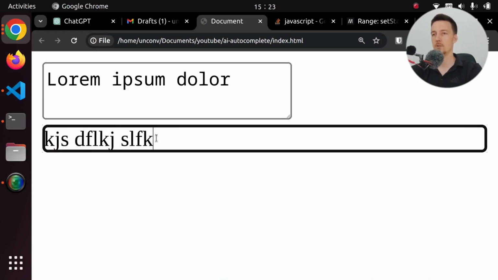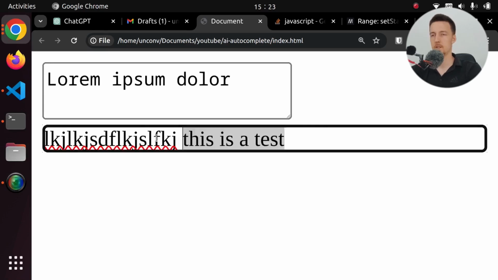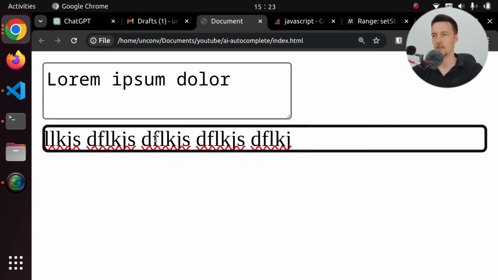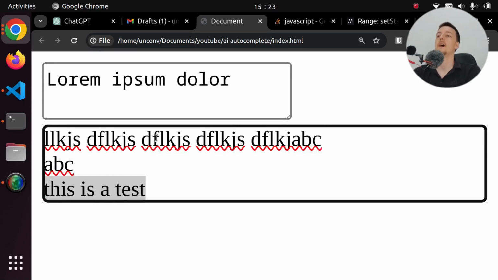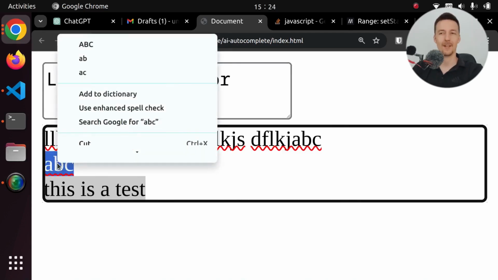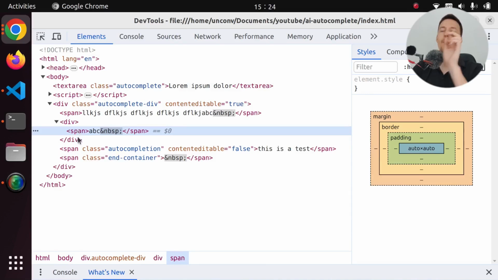But the issue is when I add a new line. And then I do that. Okay, new line is the thing. Add a new line. A, B, C, space. Okay. I'm guessing that when I hit enter, I will make a new div in here. Okay. So that screws everything up. Because now the span is inside the div. So this is going to be much more complicated than I expected.